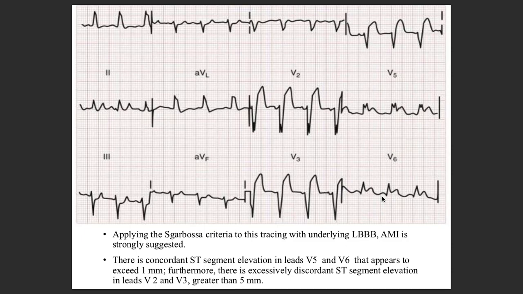A wide QRS tachycardia, sinus tachycardia. Then you notice there are ST elevations, of course. And the answer is also given, in fact. So it is not just the concordance pattern that is there. For example, in V5, V6, in fact, there's also a discordance pattern. Where is the discordance pattern? In V2 and V3. Why? Because there is ST segment elevation of more than?